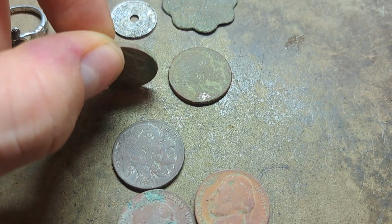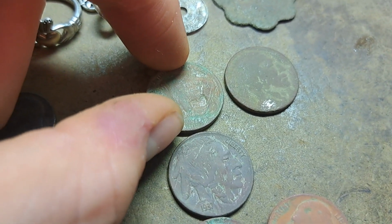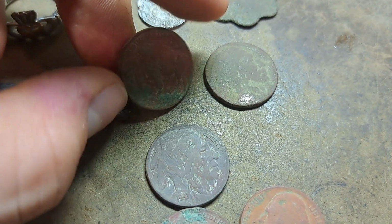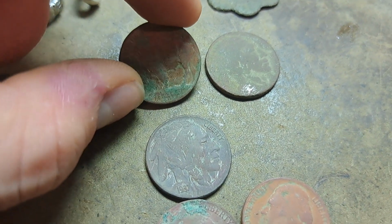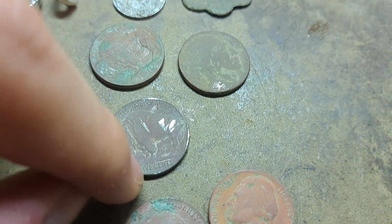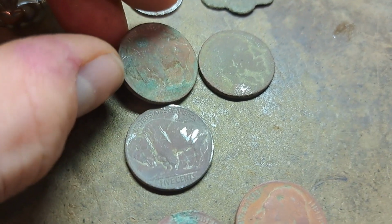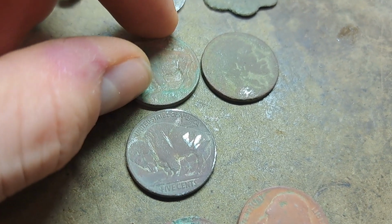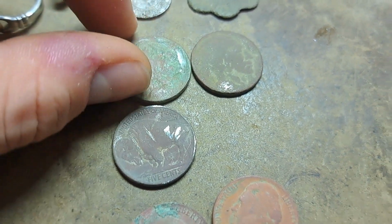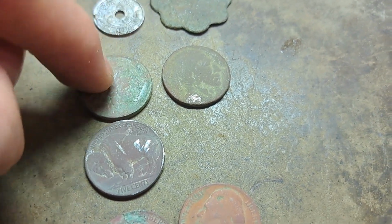This one here is a 1913. I believe it's an S type 1, which means they're harder to come by. You can tell it's a type 1 because it's not a flat mound. Let me just flip this one over to show you. You can see where the 5 cents is recessed. This one it's not. And you can barely make out a little mint mark underneath the split between 5 and cents. So I believe that's a 1913 type 2 S mint, so from San Francisco.